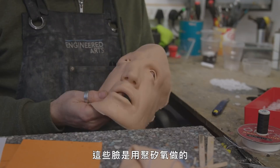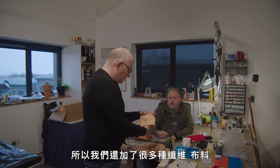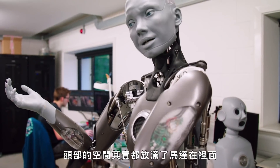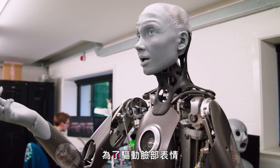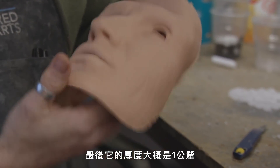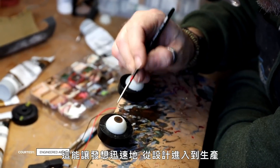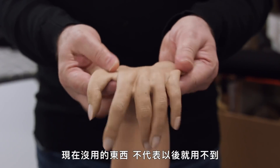We did a lot of work studying human faces. These faces are made of silicone — it tears really easily, so we end up having to put all kinds of fibers and fabric inside that give it more strength. It's a kind of composite material. The head is packed with the motors for driving the face, and we try to make the skin as thin as we can — down to about one millimeter thick. Their models are all made in house, allowing ideas to go quickly from design to production. They categorize and record every part they make — if something doesn't work now, it may work later.